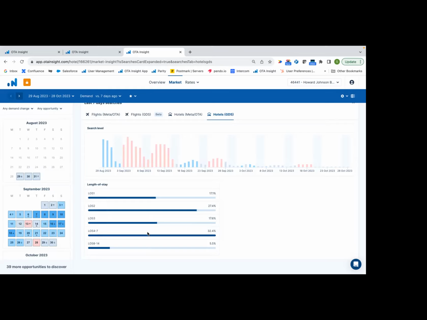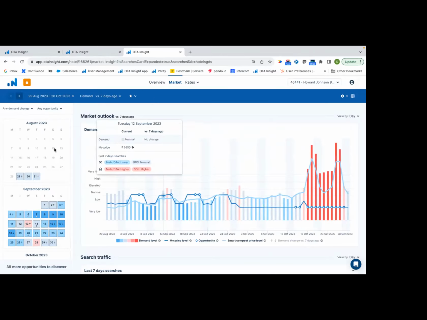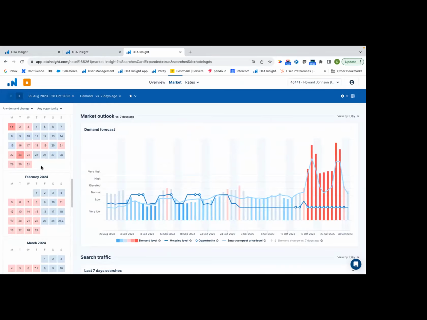at the same time. So these are some data points which can be related and these can be infused into our strategies, into our revenue strategies to achieve the goal of optimizing the data points to secure those revenue right now for the future dates. Now, this is what you have for the entire year on the left-hand side, and this is what we saw for the next 60 days.